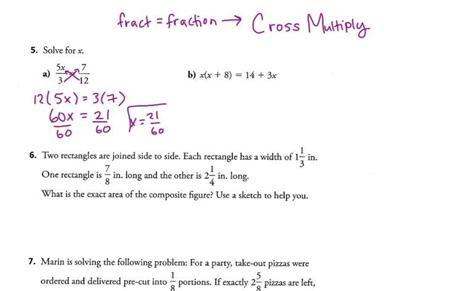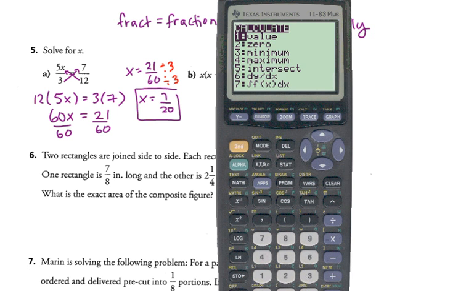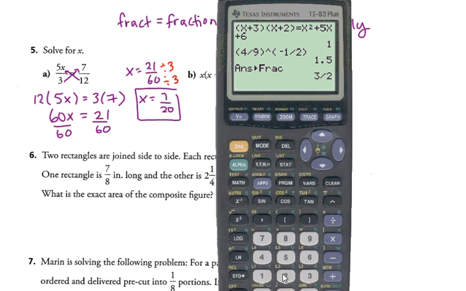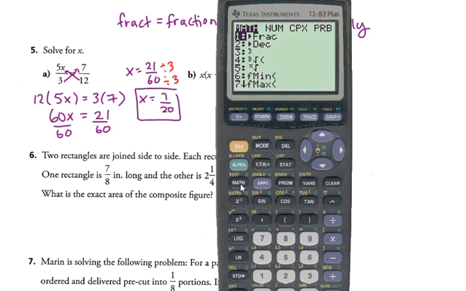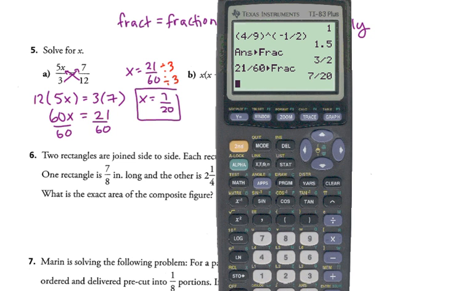And I think we can reduce that. Yeah, we can. We could divide both by 3. Now, does your calculator help you with these ones? Yes. 7 over 20. How does it help you, Dean? Math, enter, enter. So 21 over 60. Math, enter, enter. Remember that? How could you forget?